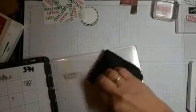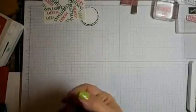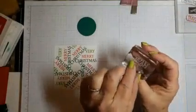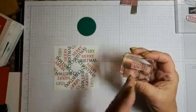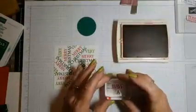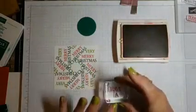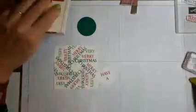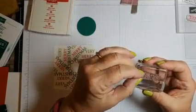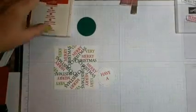Okay, so that part is done. And maybe if this goes fast, maybe we'll experiment with something, because that's always fun. Okay, so then I took this piece. Now, this particular word, "have a," was one, and you know how sometimes I cut it, because you can always put it back together. The photopolymer sticks right back to itself. So rather than having to stamp it twice, we get it once. But see how this will stick right back to itself, so that if you want to stamp it straight again, you can.